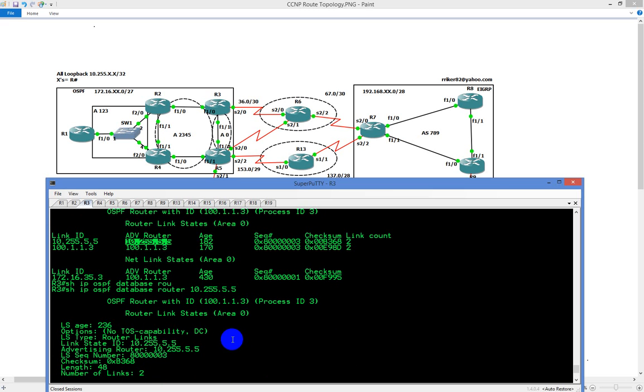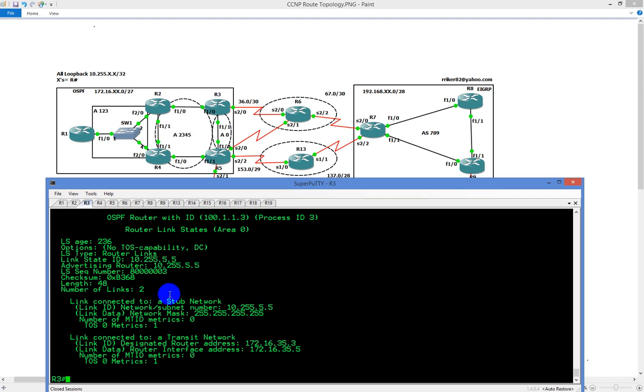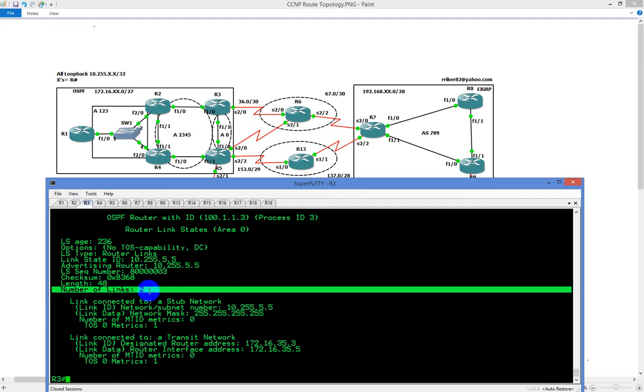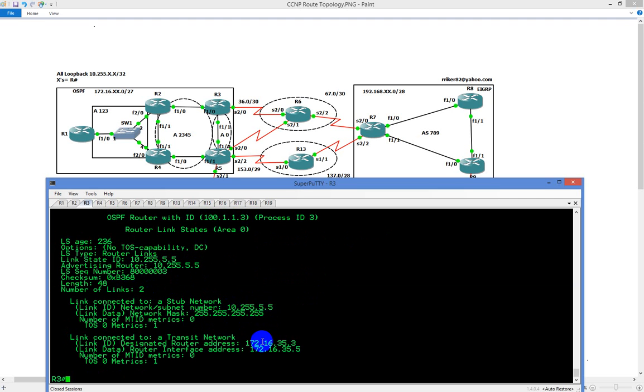What you're going to get here is the details for router 5. Now what I'm doing here is looking at what router 5 is advertising to us. The advertising router, that is him. That is router 5. He's letting us know that he sent us 2 links, or information about 2 links, and these are the 2 LSAs that we received. We received the stub network, which is his loopback with a /32 mask, and we received the transit network, which is how we're getting to router 5 on this particular subnet. This is the advertising router's IP address that we use to peer with him.